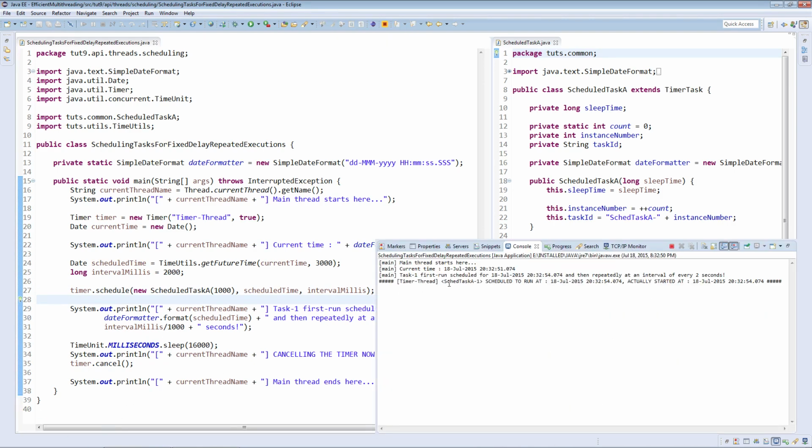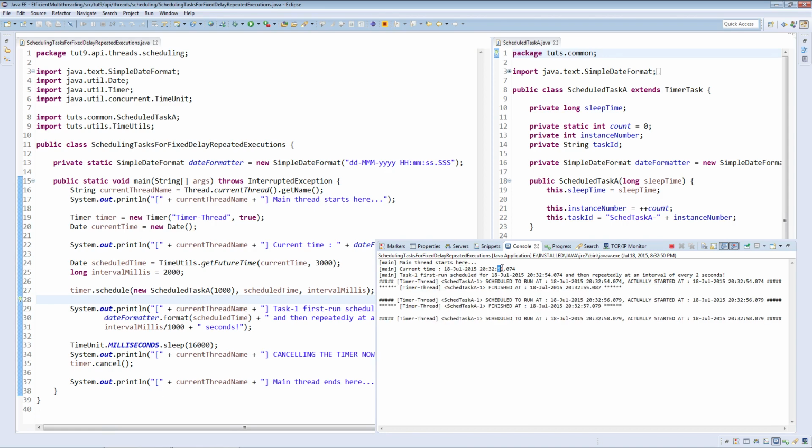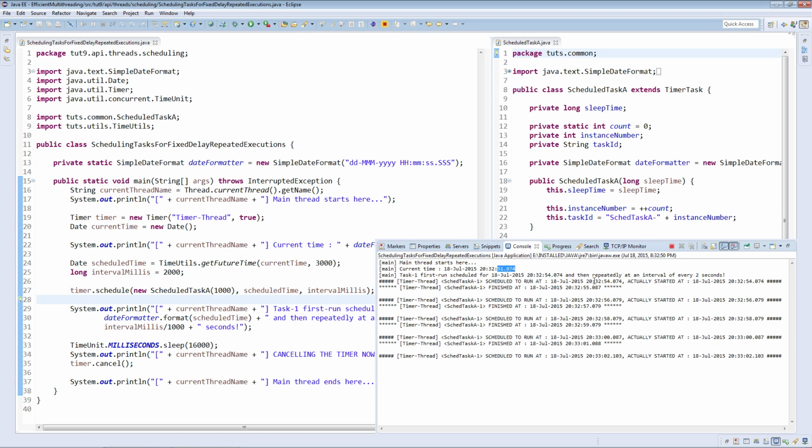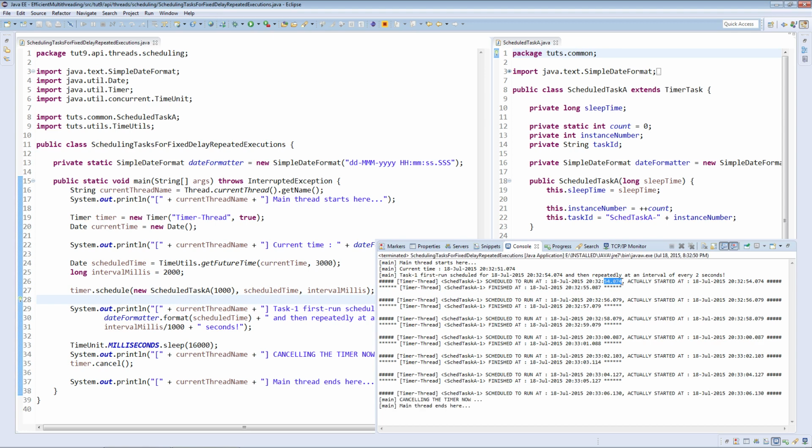We see that it prints the current time first, which is 20:32 and 51.074 seconds. The first run was scheduled at 20:32 and 54.074 seconds, which is 3 seconds after the current time. And it actually started at exactly the same time as the scheduled time.